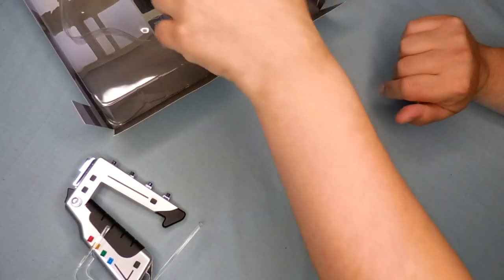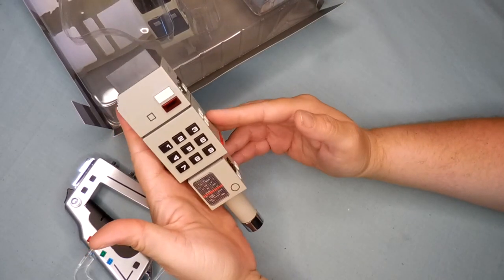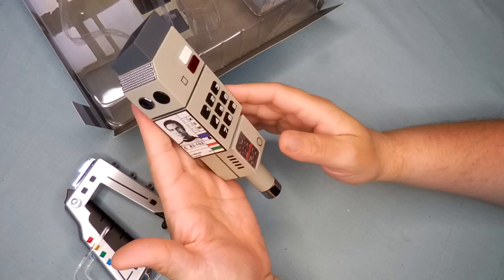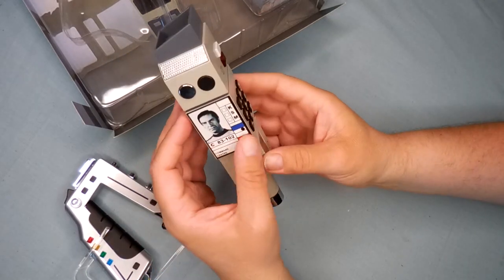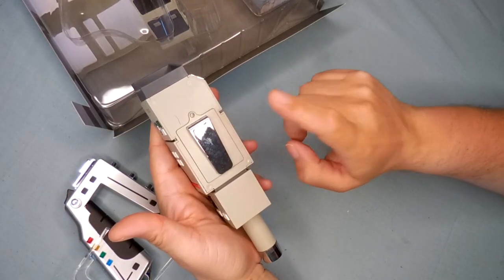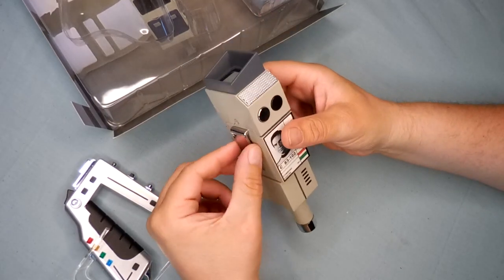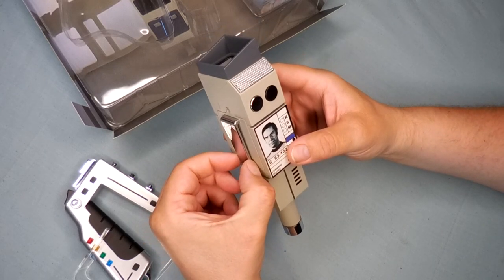And let's try the Comlink. Now this, like the gun, is very, very beautifully detailed. There's a picture of Koenig on the side, which could easily be replaced if you wanted a cosplay with it. This is the battery cover. The one thing I will say is, again, the clip is plastic. That's not going to last very long if you're going to be cosplaying with it.